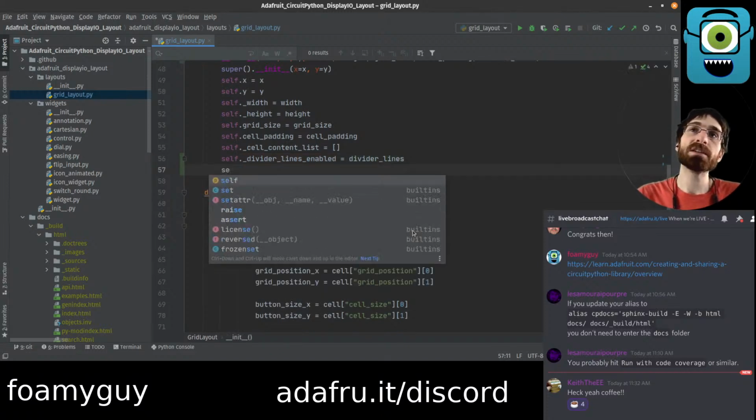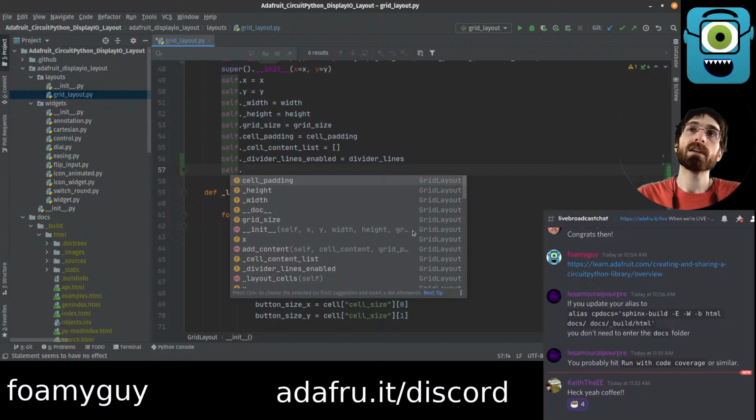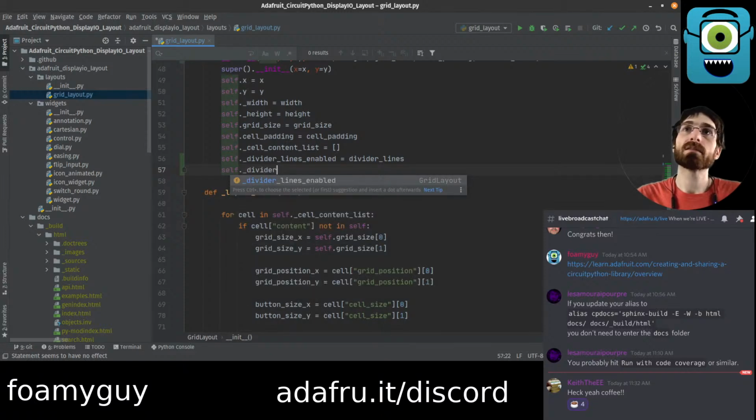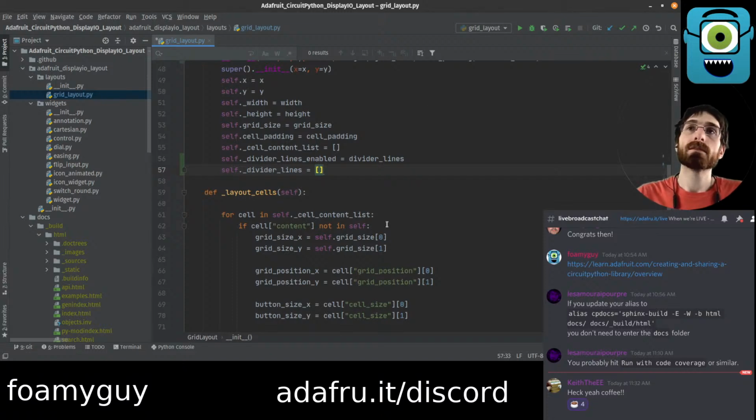And I think we should keep a list of the actual lines. This way we'll be able to reference those shape objects and possibly the tile grid objects. I think what I'll do is I'll set it up like this. This will hold a dictionary.